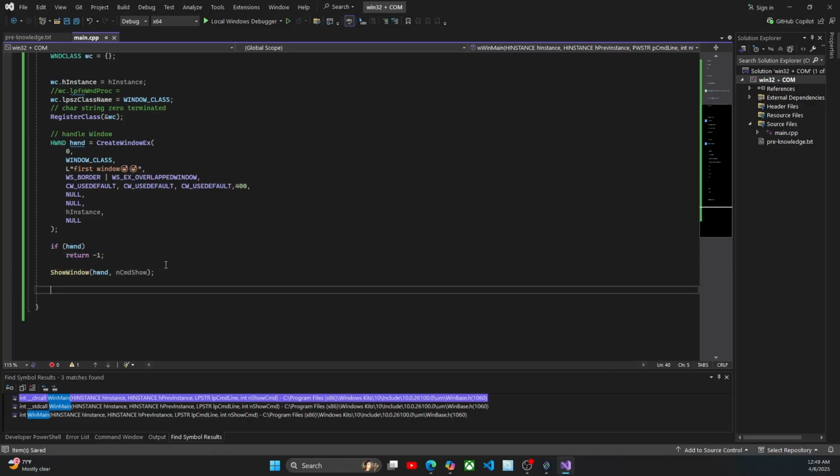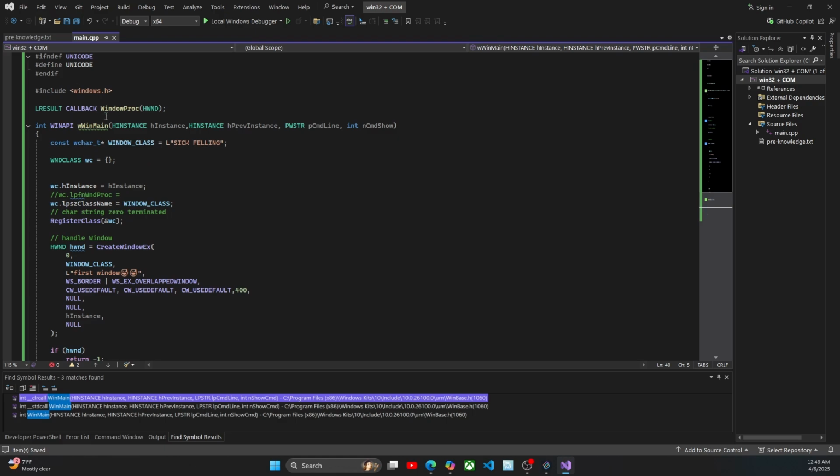So that's that. And then you have to handle the window procedure. So you have to write the window procedure here. This will be the window you have created. No, you don't have to pass it in. This is more like your operating system taking care of when to call this. In this video, I will directly skip this because I want to cover it in a separate video and just want to show how the window is created.